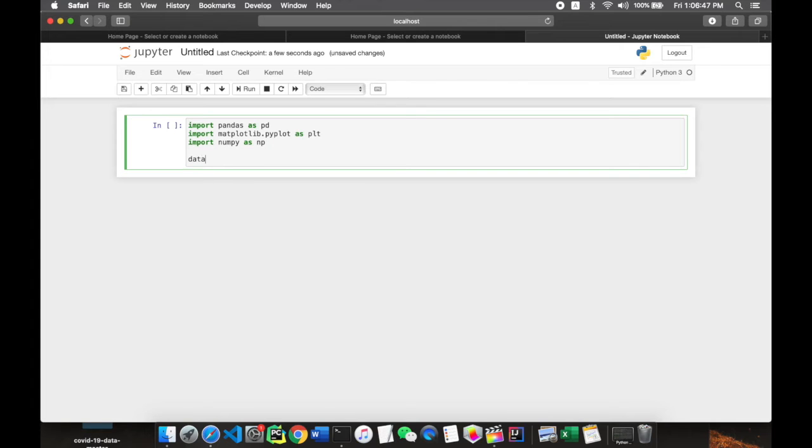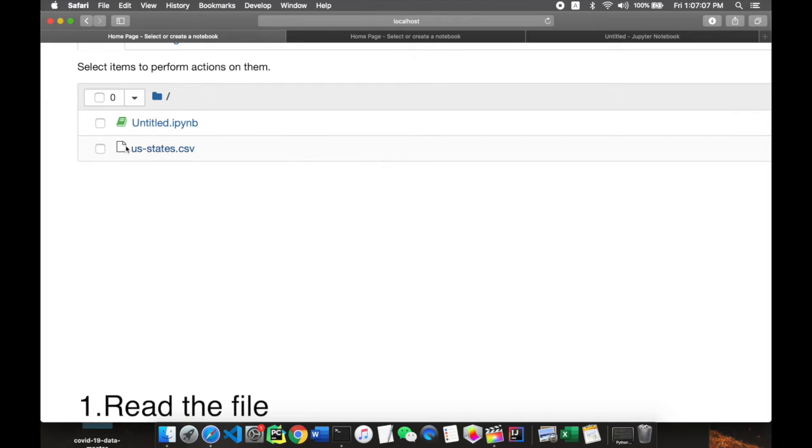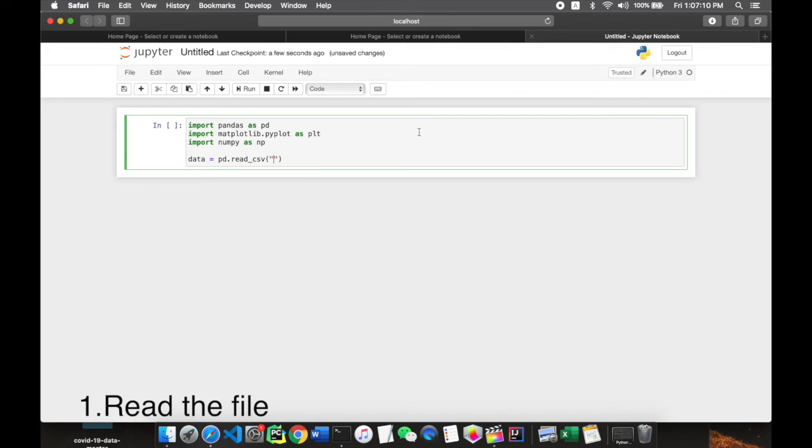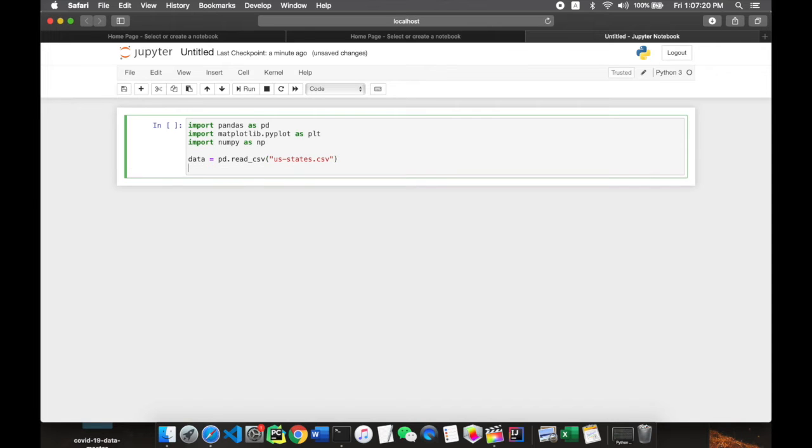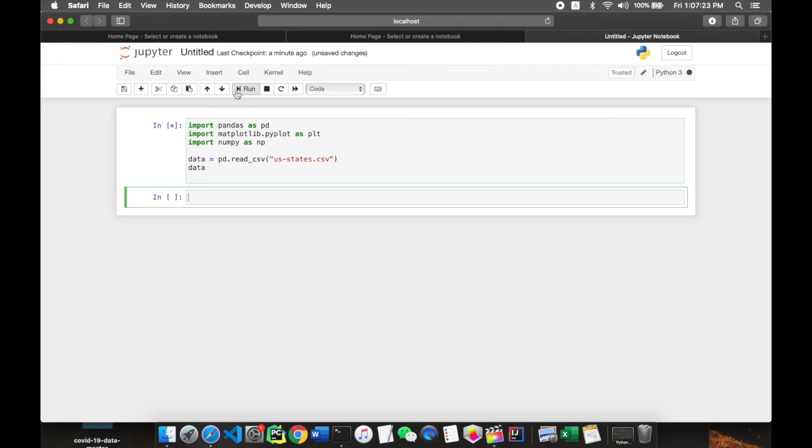And then we read the data we just used, which is that CSV file. We read it by using the method named read_csv from pandas. So it's read_csv, and it will just read the table in the file into this variable, data, and we just need to input the file name, which is us-states.csv, and yeah, let's check our data.